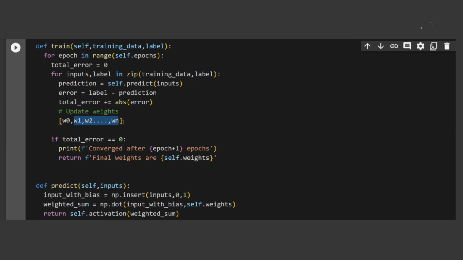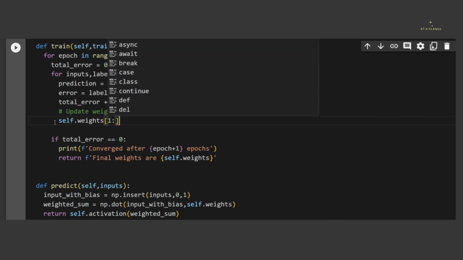The weights from W1 to Wn are the weights that are associated with the input features that is present in the dataset. But the weight W0 is not associated with an input feature, it is the bias weight, which is associated with the virtual input whose value is always initiated to 1.